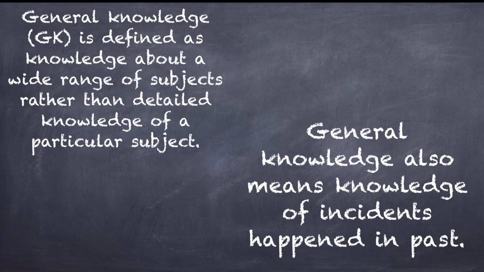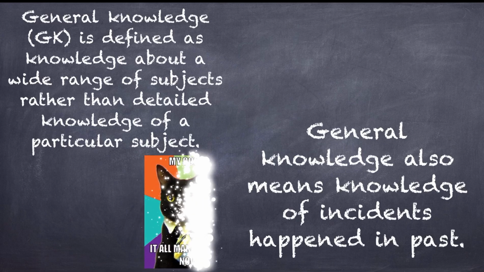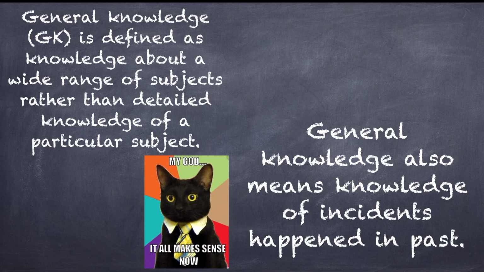For example, when we got our independence, when we got our constitution, when was the Second World War, when was the First World War. So these kinds of questions will be asked. Something that has happened, an important event that has happened in the past. In the CMAT examination, guys, you will be gauged on general knowledge. So that is how you're going to prepare for the examination.